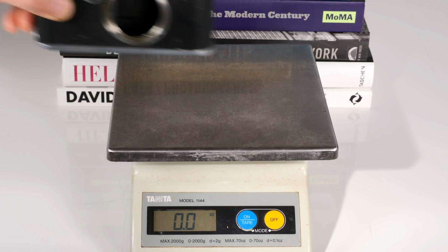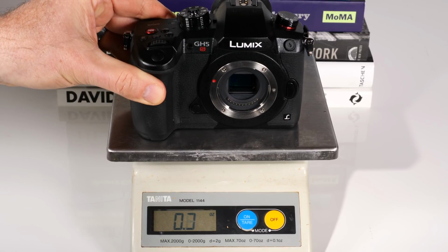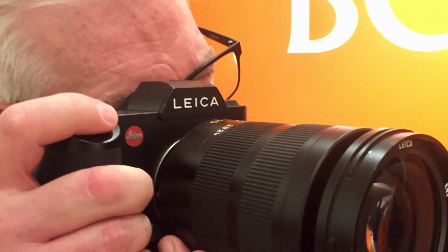Yes, the SL is heavy, especially compared to the Leica 3A or our little Sony a6300, a camera which I think in some ways is an homage to the first Leica. It's also heavy compared to even the biggest Micro Four Thirds cameras, any other APS-C camera, and pretty much any mirrorless full-frame camera. In fact, over the course of several hours wandering through the David Bowie exhibition at the Brooklyn Museum a couple of weeks ago, the SL with that 24-90 zoom slung over my shoulder really began to weigh me down. I didn't enjoy it. But when you take a closer look, the SL is neither as large nor heavy as one might think, previous reviews or the comments I just made notwithstanding.